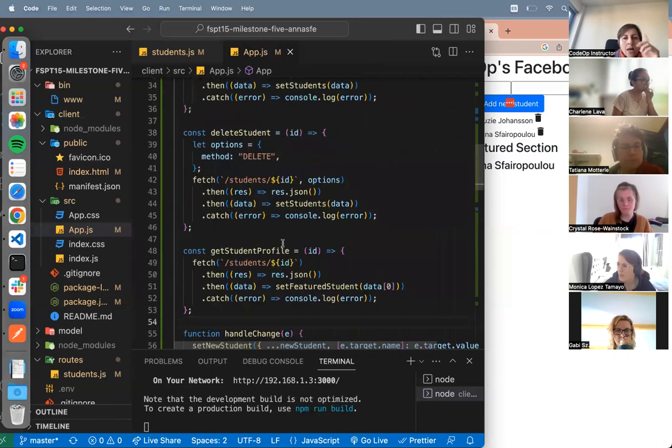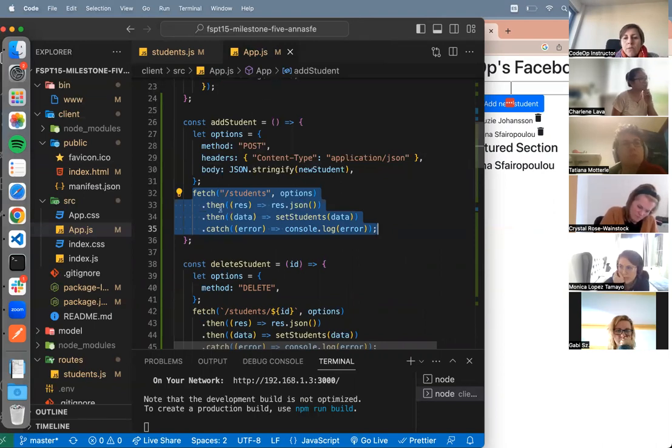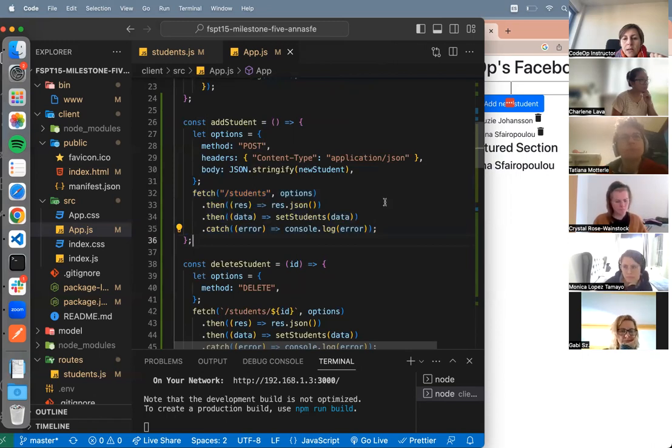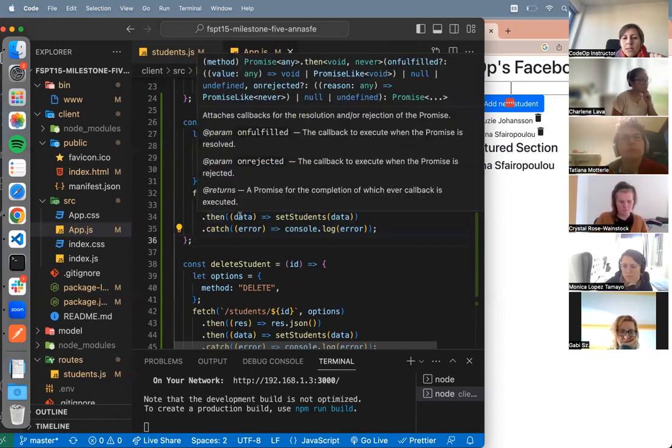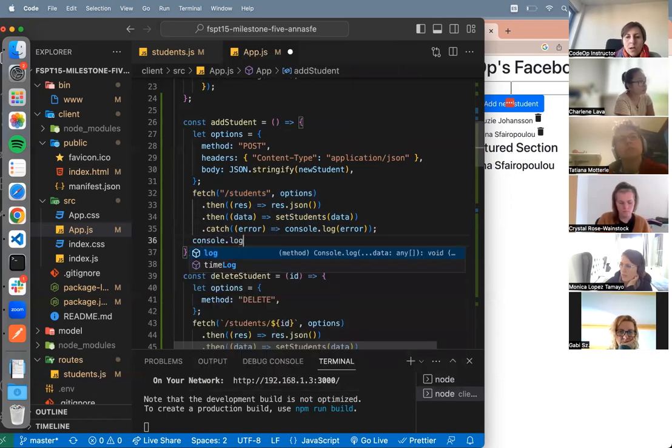Let me also mention another thing here. This fetch is asynchronous, as we know. We can do it with the async await method, or we can do it with fetch then catch. But remember, if you use this way, whatever you want to happen after the fetch, you have to put inside here in the .then. So let's say I wanted to console log something. Console log hello after the fetch.